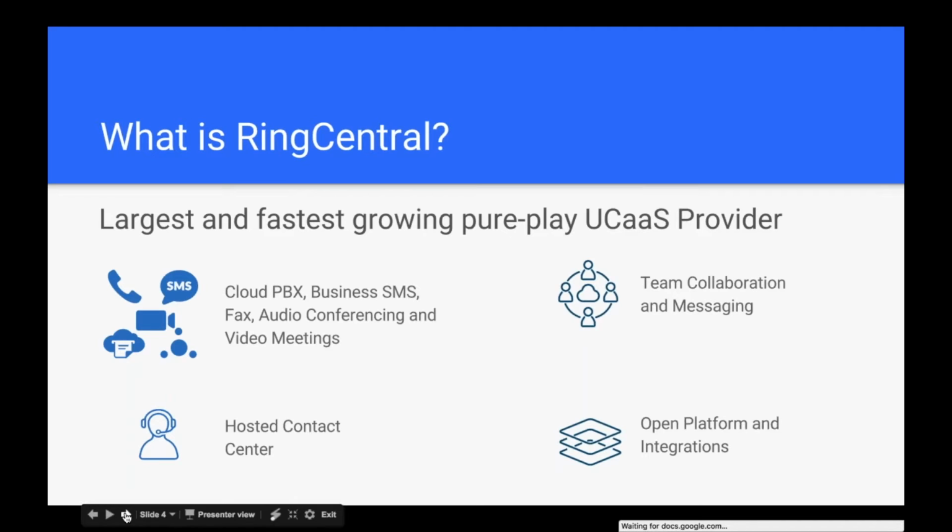And continue our evolution. Customers continue to tell us that the next thing they needed from us is an integrated app ecosystem, right? They basically needed other apps and other workflows to work together seamlessly across all the apps they had. So we rolled out what we call our open platform, which allows our customers to integrate communications with their key app ecosystem.